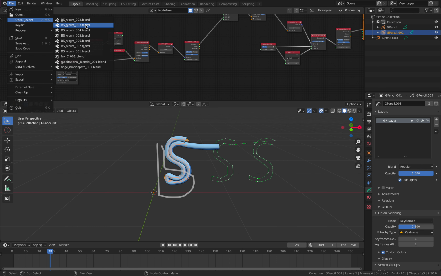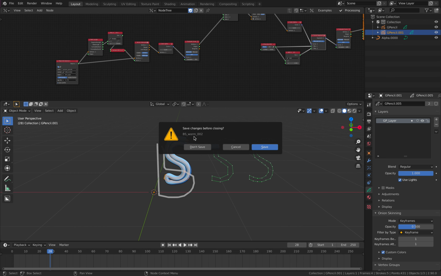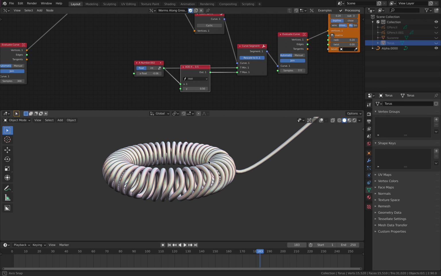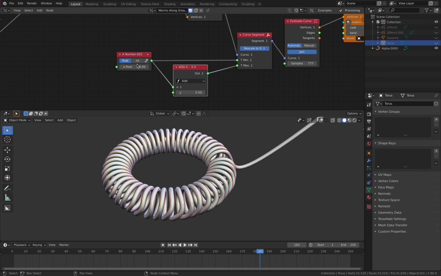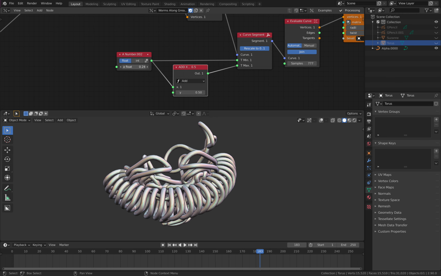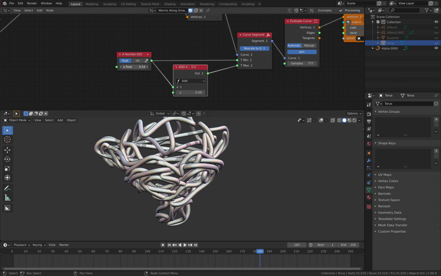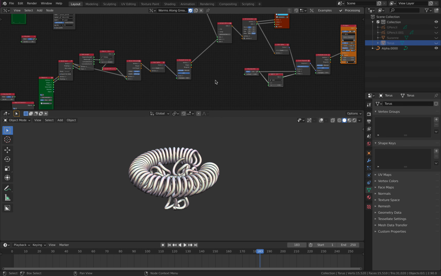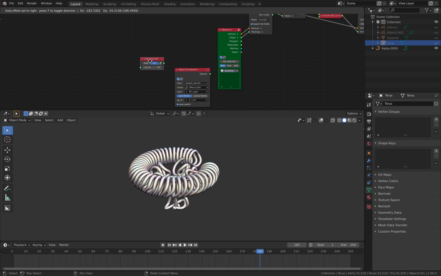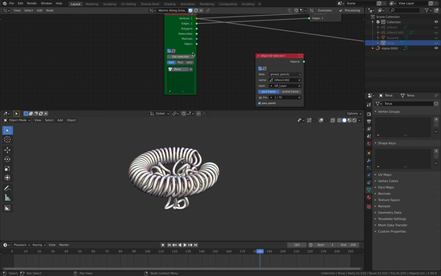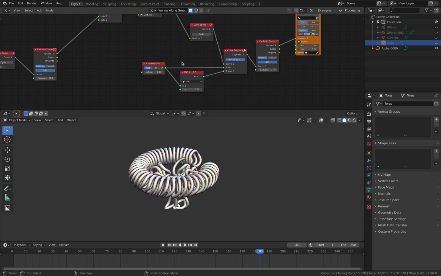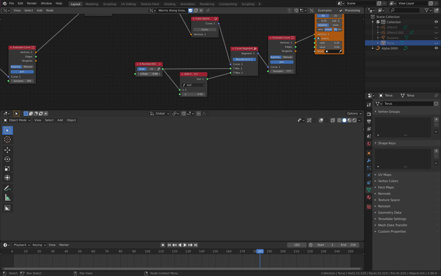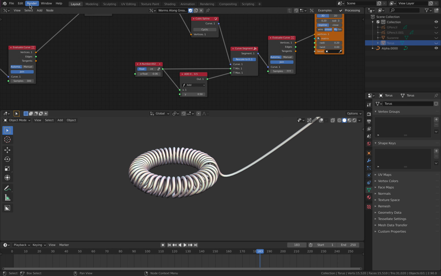So let me show you. Okay, this one is the same effects, but I'm running this through Suzanne and donuts. So it's using the points and edges of Suzanne and also a torus. So we have this kind of transition effects.